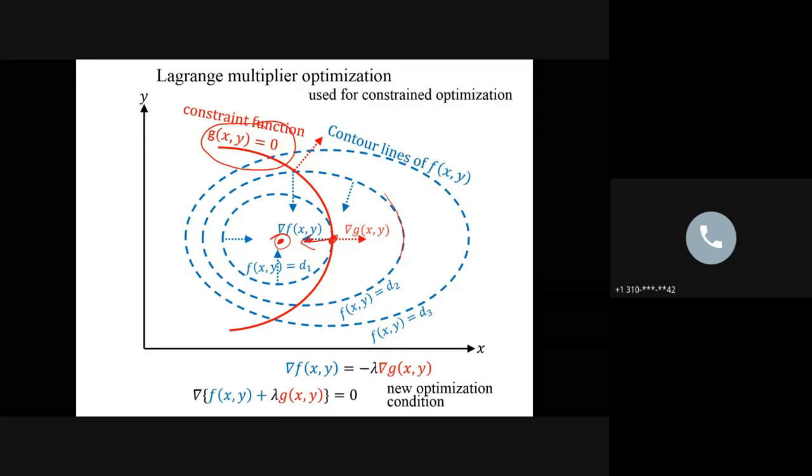And at that point, the gradient of the blue curve, which is the merit function, is opposite and proportional by a constant to the gradient of the constraint. And this gives rise to this situation and this constant of proportionality. This is the Lagrange multiplier. So this is a justification for the ideas of Lagrange.